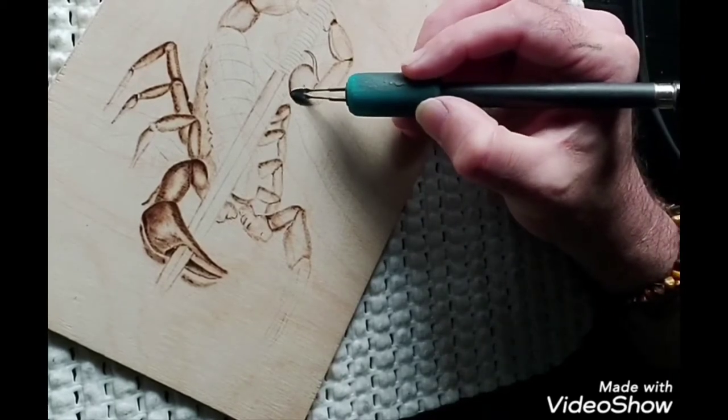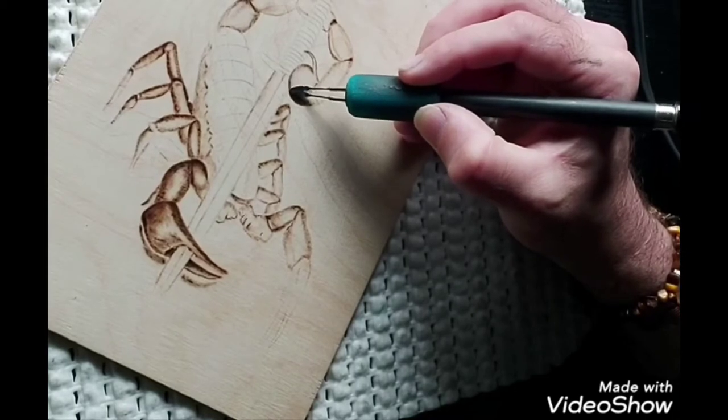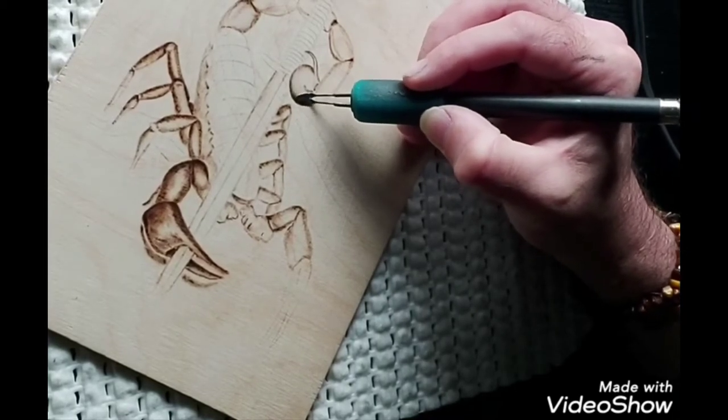Once we finish this piece and then we add the shadowing and stuff to it, it hopefully will really pop off the wood.